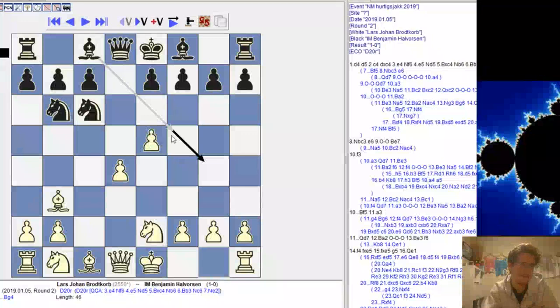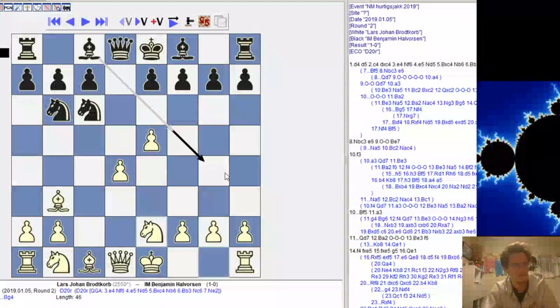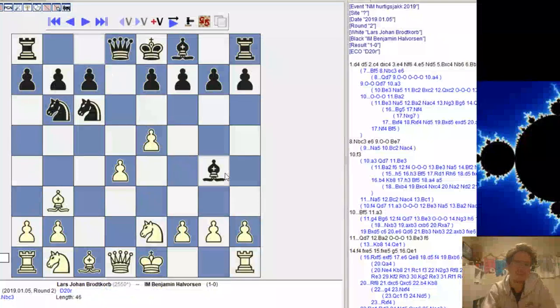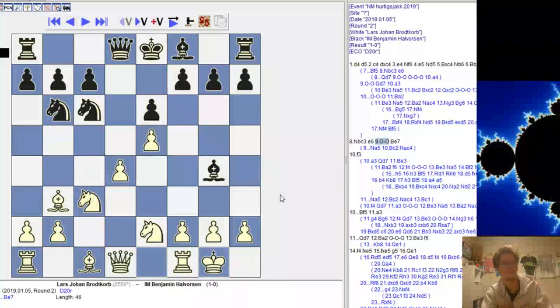I think bishop f5 is the better move, and I remember that, but I'm still kind of happy to play this position. Sometimes I have to give up the bishop pair with bishop e3, but you get the open f file and it's at least equal.